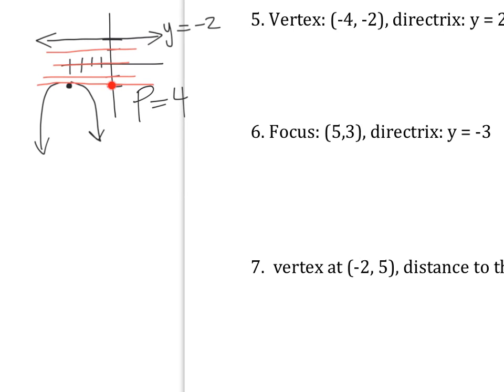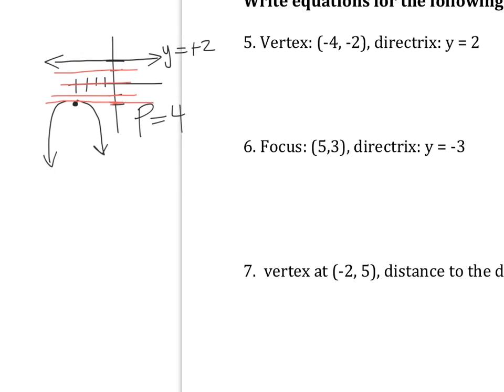Knowing that the vertex is at -2, so 1, 2, and then the directrix is at +2, correct? So you go up 2, so that's a 4, so p is 4. Okay, so remember, if you need a grid to sketch that, you may ask me for one. I always have extra grids in the classroom, okay?